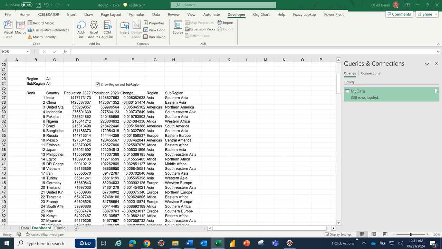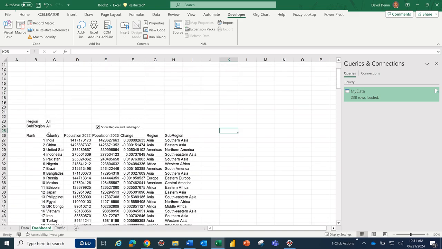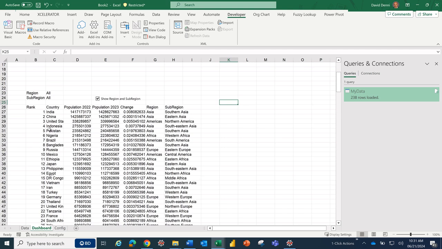So going back to our table, it's starting to look nice, but it would be good to apply some formatting. But the formatting might be different depending on the size of your data. Currently, it's a very long list, but if it's a shorter list, obviously my format has to adjust accordingly.